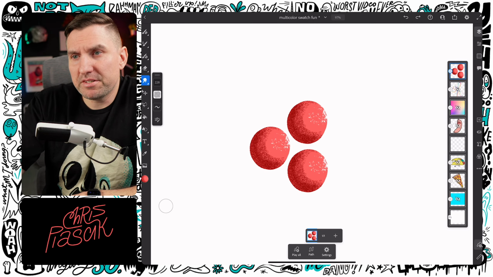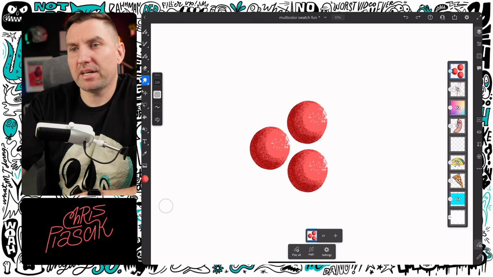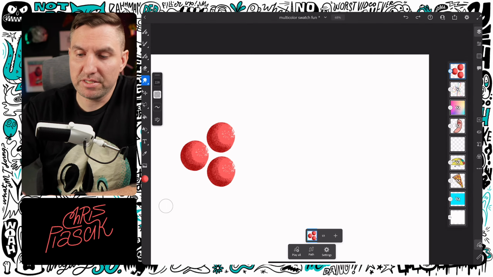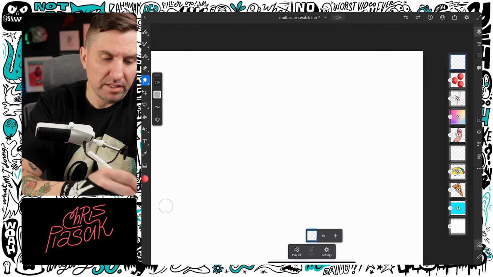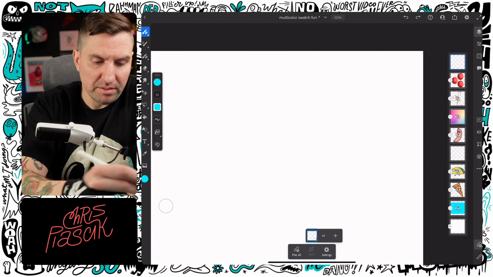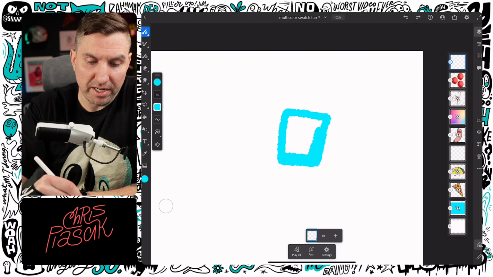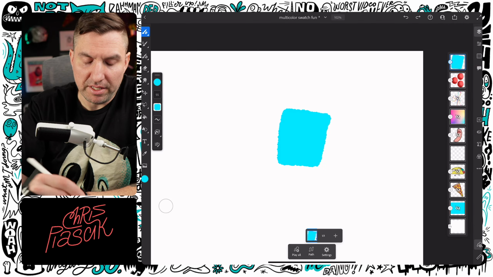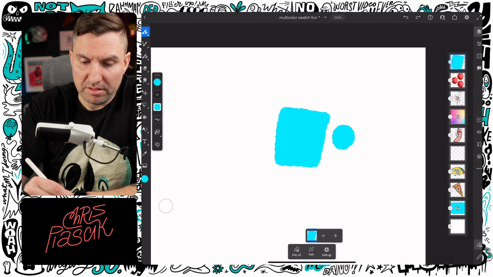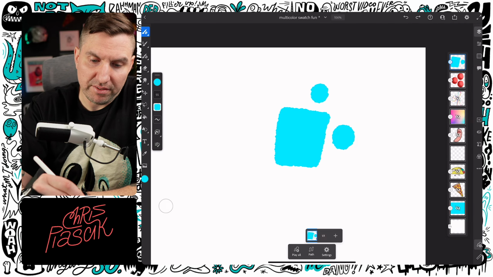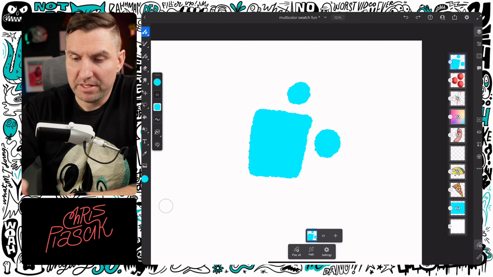Melissa, you said, what's the difference between a clipping mask and alpha lock? That is a very good question. So let me show you. If I draw this square here, actually, let me put some non-connected things. Okay, so this blue stuff is on its own layer.